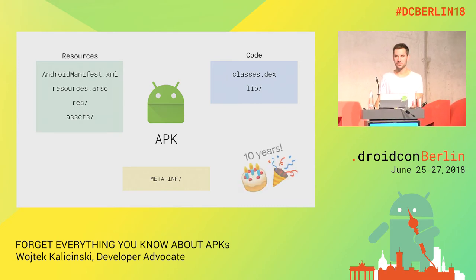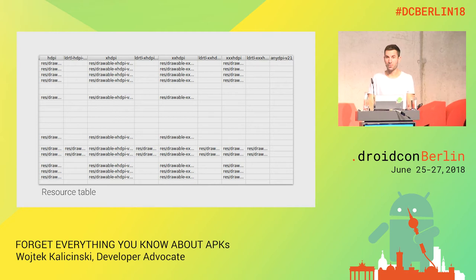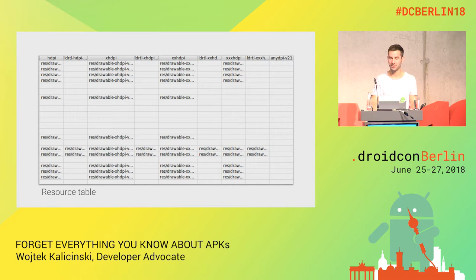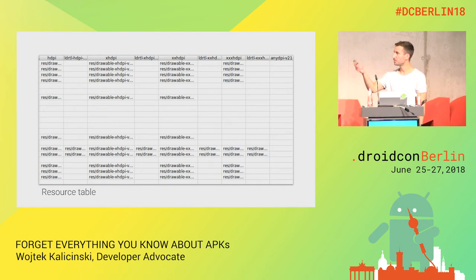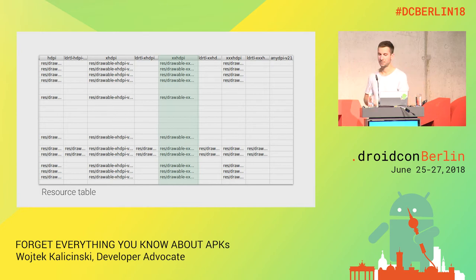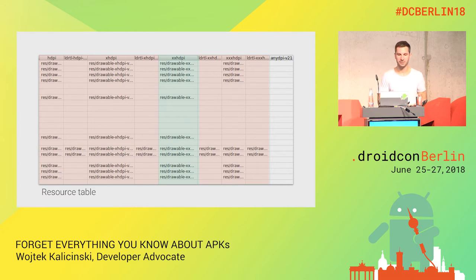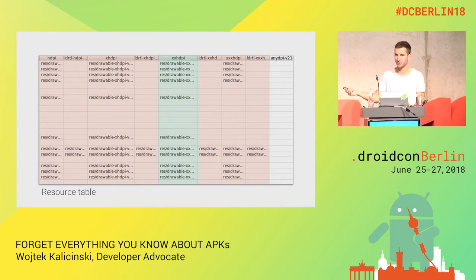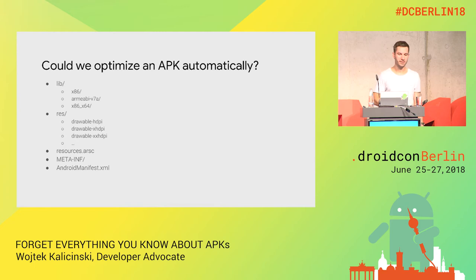This format hasn't really changed for 10 years — it's been with Android from the very beginning. A quick refresher of why this needs to change now. This is part of a resource table of a typical Android app. At the top you can see all the configurations the app supports: HDPI screens, XHDPI screens, and so on. The problem is, when I install it on my Pixel device, it only looks at resources for its own density. All the other files are basically space lost — it takes up download size and disk space. There are many other similar things in the APK.